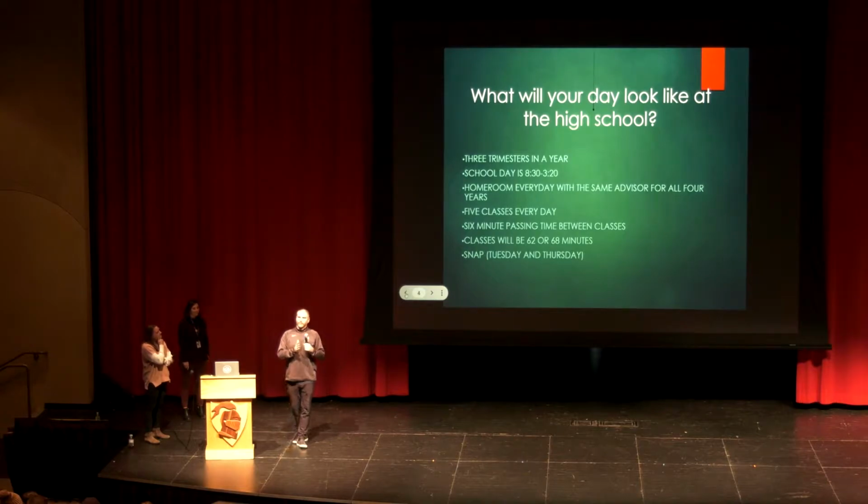They are with that homeroom teacher also for all 4 years, and those are usually alphabetically based. So students from middle school west and east will both be in that homeroom all 4 years. So they'll get to know that group really well. And then also, again, providing a staff member that they can rely on and build a relationship with for 4 years is also a really good thing. So they're with them from day 1 to their graduation date in 2026.